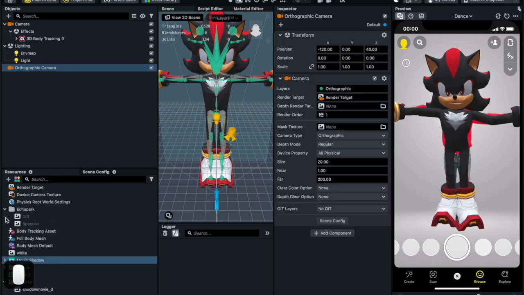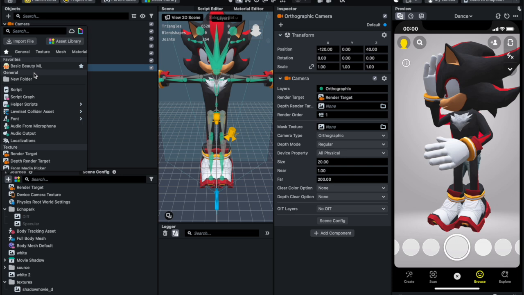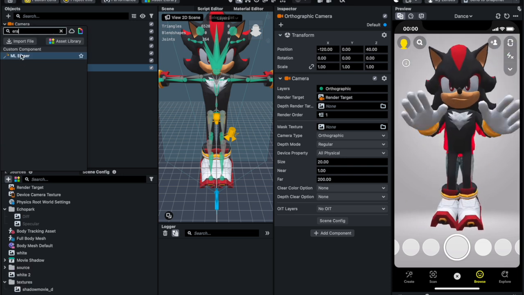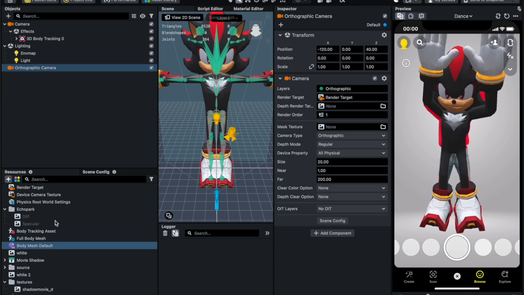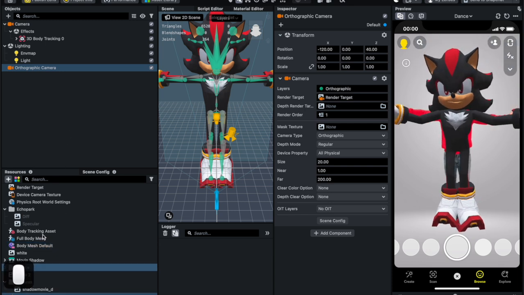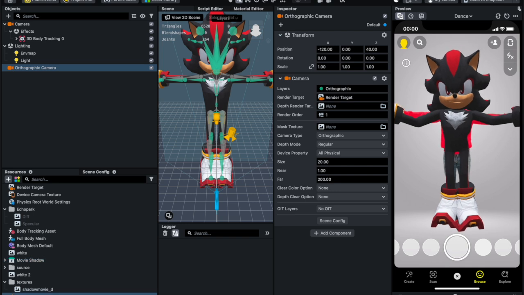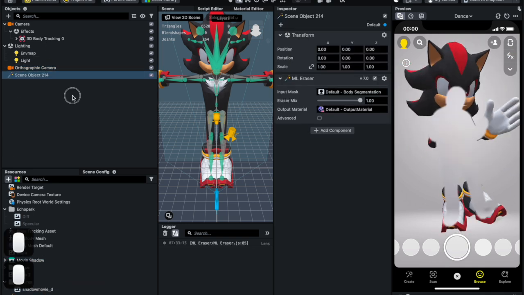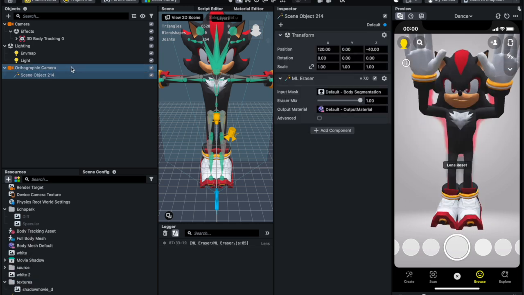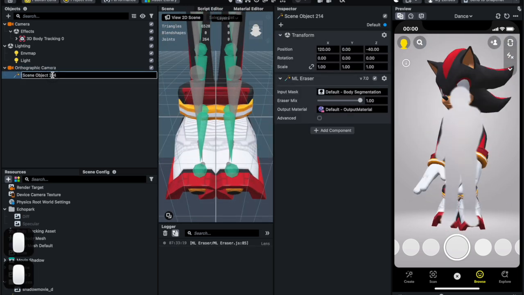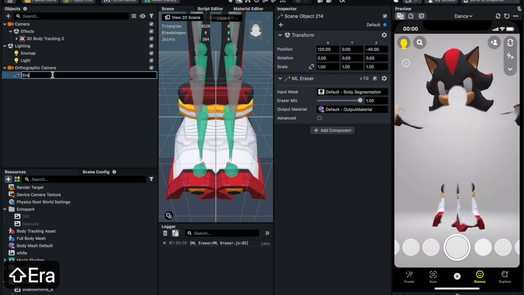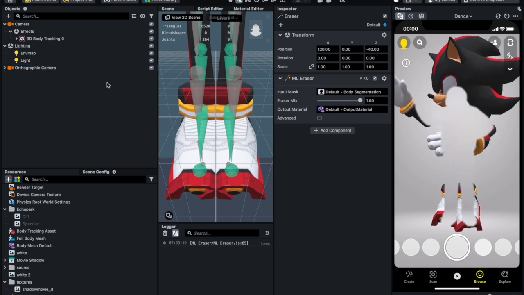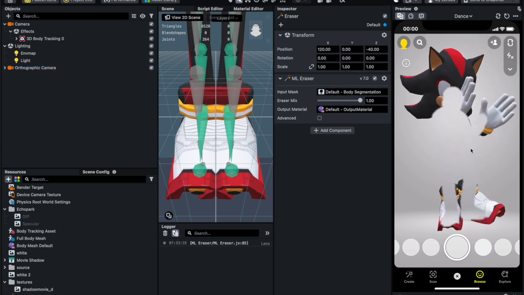So one thing I would then do is come here to the resources panel and look for the eraser, type eraser here. So we have the ML eraser. And then what I'm going to do is, clicking on this eraser, I'm going to drag this under here, right? So dragging this eraser under here, you can rename it if you want. It just renames itself, basically. So eraser, we have this under here. You would notice that this is weird.